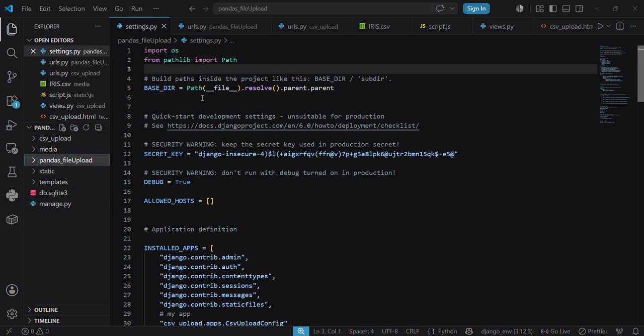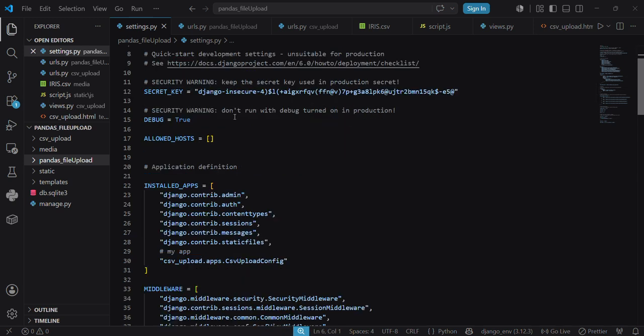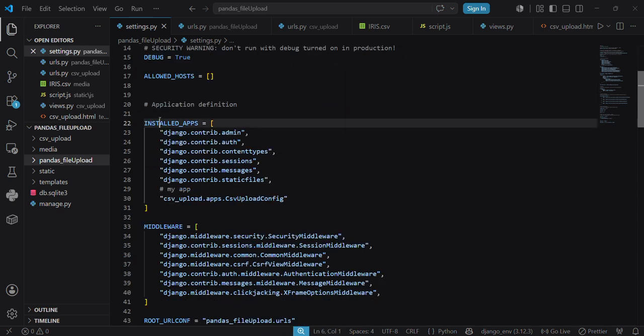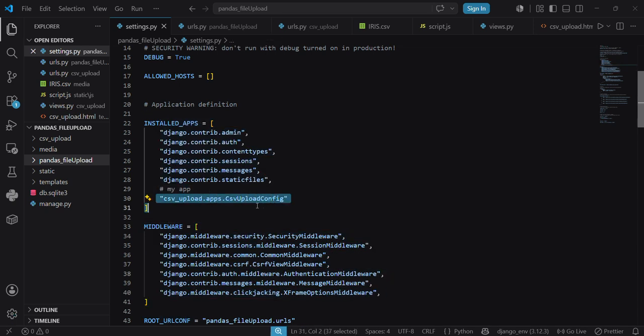Now I have to import the os part, because to integrate other folders inside the main Django project. And now this is the BASE_DIR. This talks about the main Django folder or the Django path, where all the files will be saved, and we can use it in the Django project. There are some configurations for installed apps, media, middleware. I have created my own app, and I have configured that.